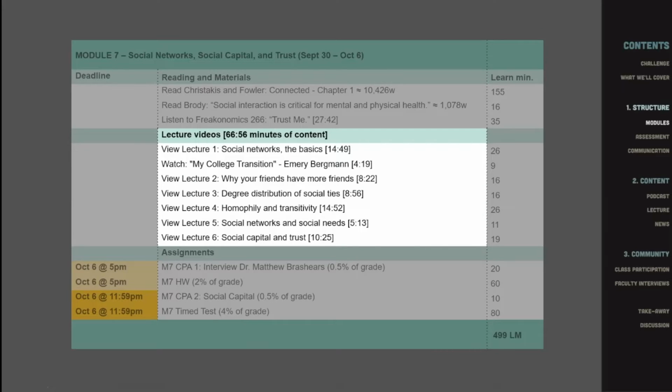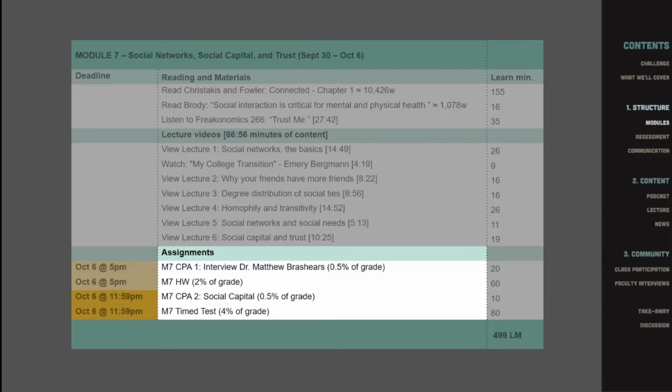And here are my lecture videos. I like to lay out in the beginning exactly how long every lecture is going to take so that students are able to block out that time in their schedules at the beginning of the week, or even if they want to, at the beginning of the semester, because I make all of these module overviews available right at the outset. They have access to them. Then here are my 4 assignments, and here are their deadlines.